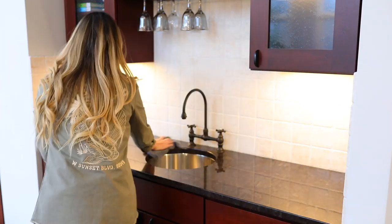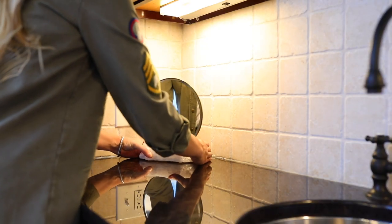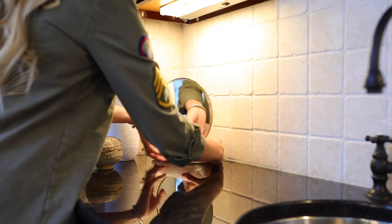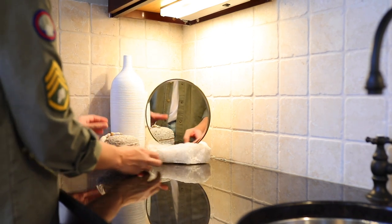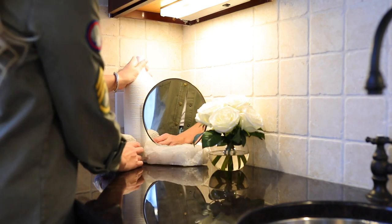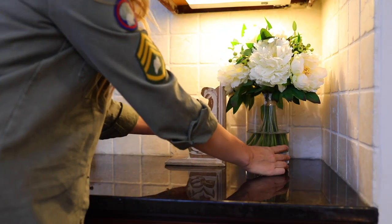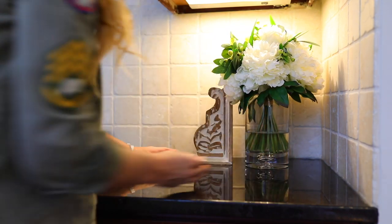This actually happens to be my favorite decor piece in the entire house. I grabbed some really eclectic and different pieces from HomeGoods and I wasn't quite sure what I was going to do with them at first, but I love the way this turned out. This mirror is set in a gorgeous stone and I just thought it was so cool. In the corner, I'm using the floral arrangement from Pottery Barn, then got a bookend to kind of squeeze it together, and I feel like it pulled everything together better than I could have imagined.